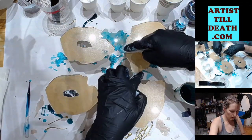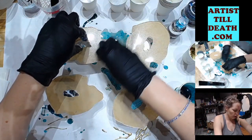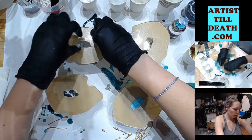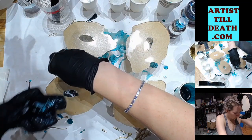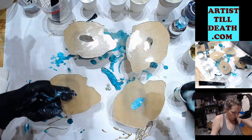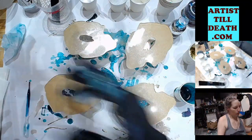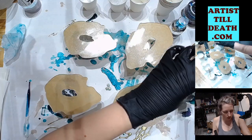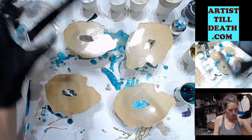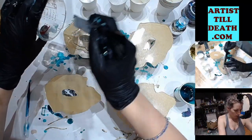Since I want most of this clear, I'm going to wipe off the areas where I got fingerprints. This is just a 70% isopropyl alcohol wipe. And in doing this, I'm going to try not to get even more fingerprints on it, like I think I just did on one of them. Make some more of this. I've got enough of that and that. Clear.